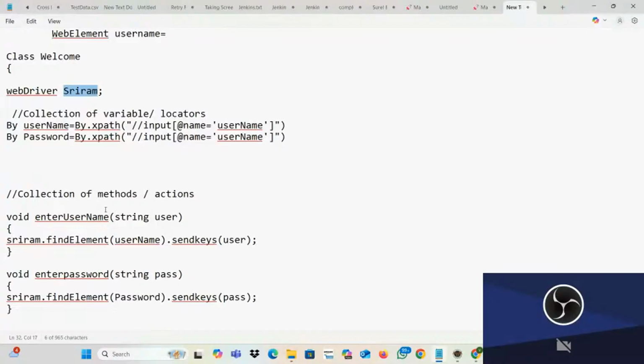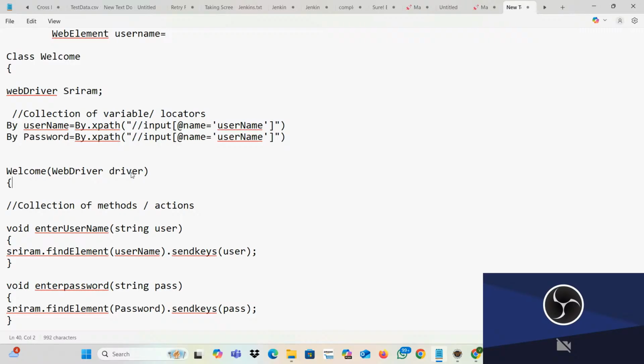For that, we need to get it from the end user. You'll wonder how to get it, because this is a different class. Are you going to do any kind of inheritance? No. What you are going to do is create the constructor. You'll wonder what we mean by constructor. You already know that, right?